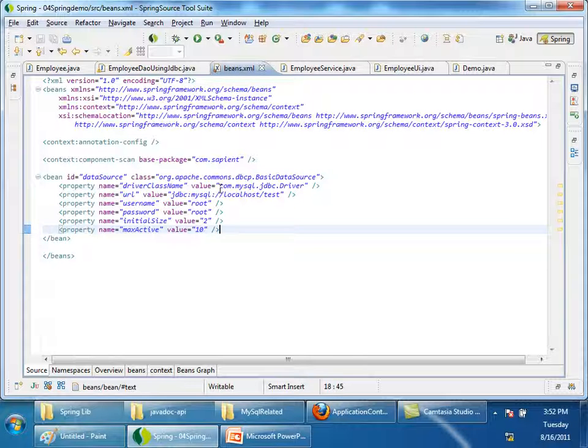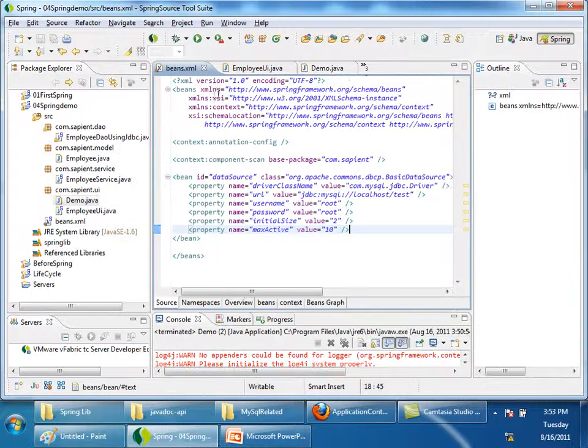Now what I want to do is, see here, I have hard coded the driver name, URL, username, password, everything here, right? Tomorrow, if I want to change this, I need to edit this XML file. Generally, in our application, the XML file will have a lot of configuration. I don't want to modify the XML file. I want to externalize these values to some properties file, right? I want to give the values like driver name and all, everything inside a dot properties file. And I want these values to be read from the dot properties file. So now the next topic is how to externalize the bean configurations to the properties file.